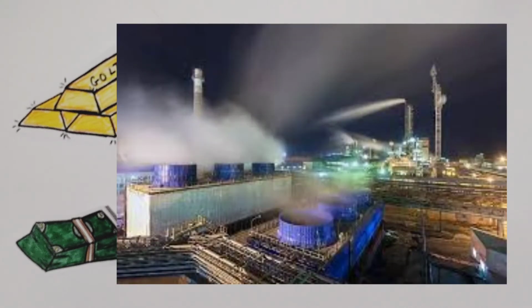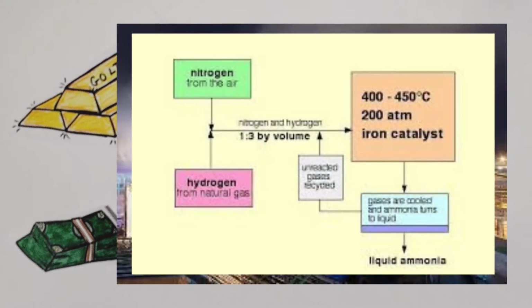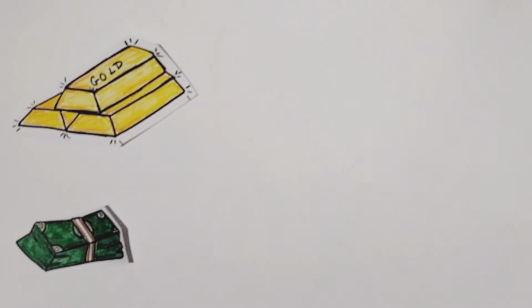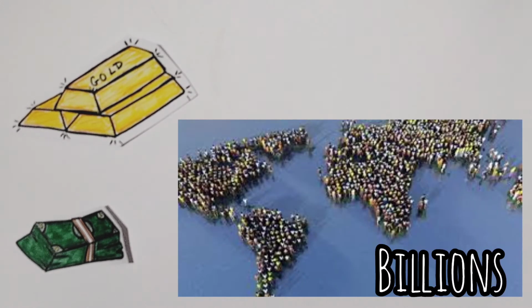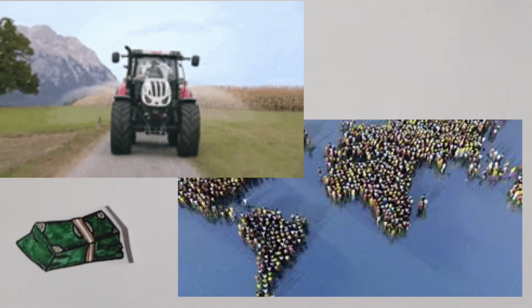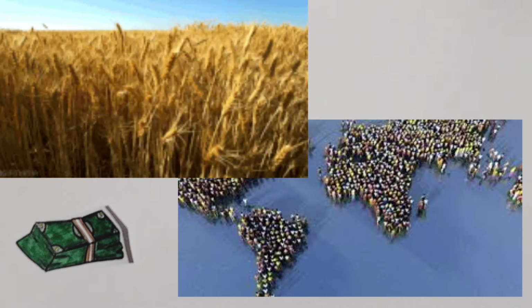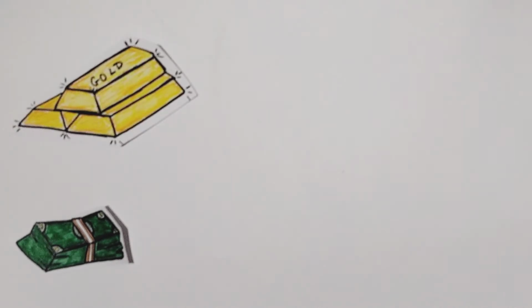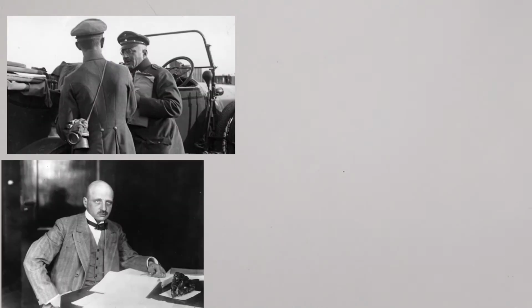His innovations in the production of ammonia through the self-titled Haber process has likely resulted in the survival and proliferation of literally billions of human beings since the 1910s, through the production of ammonia-based fertilizers and the improvements in crop yields that it yielded. And yet, his actions, both directly and indirectly, have led to the deaths of millions of people.